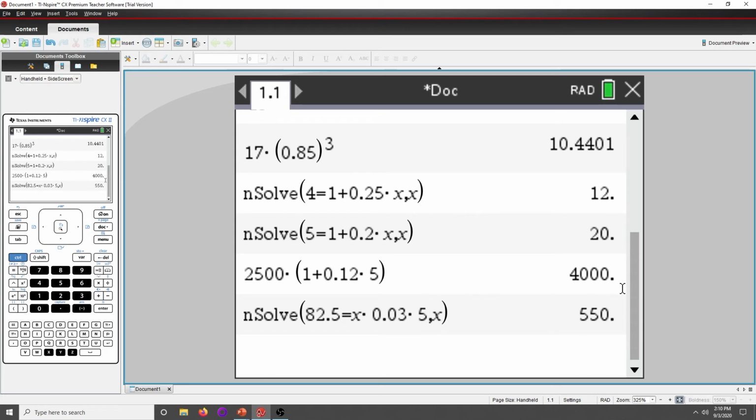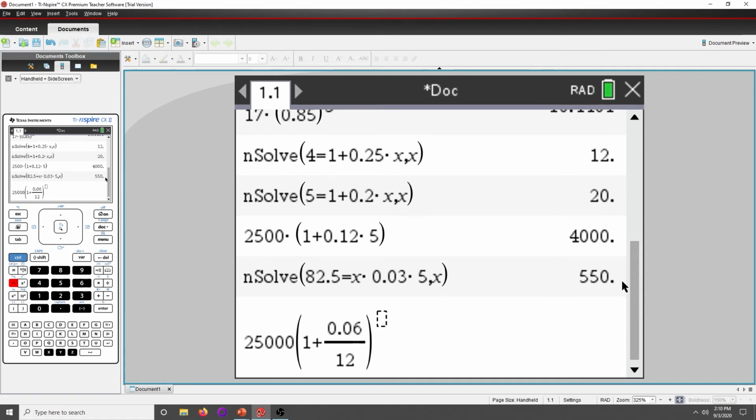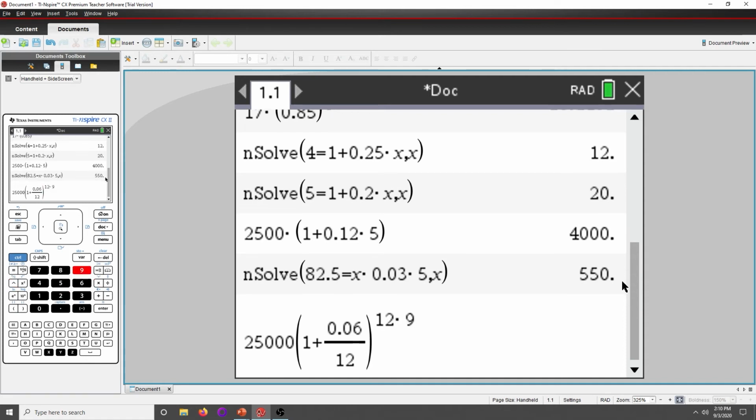So we're going to fill in 25,000 times 1 plus, and then I always hit control divide to actually make this thing. I always do this, it forces order of operations so you can't accidentally mess up your problem. 12, and then we're going to raise it to 12 times 9.